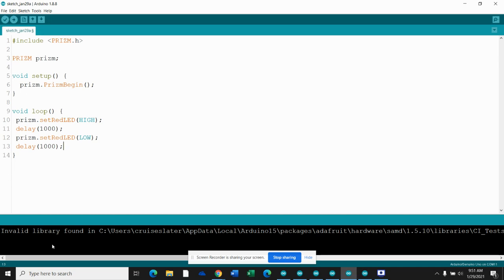When you're happy with your code and no errors come back, you go ahead and hit that arrow. It'll send it to the microcontroller, our Prizm. Just as a reminder, you won't see any code be executed on your Prizm until you hit the green button. Once your Arduino IDE comes back and says the code has been successfully pushed, with no errors down here, click the little green button on your Prizm and you should start seeing a red LED blink.